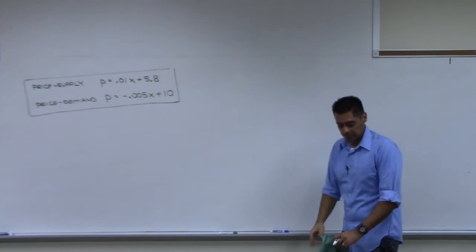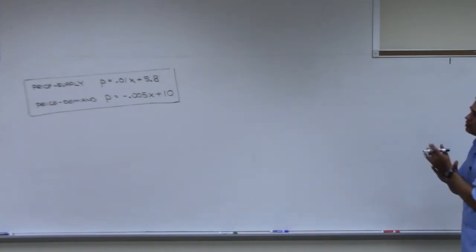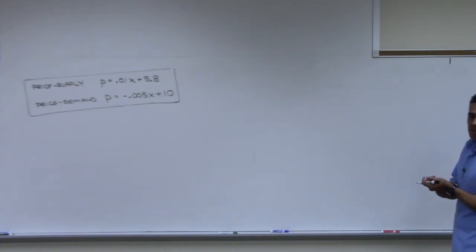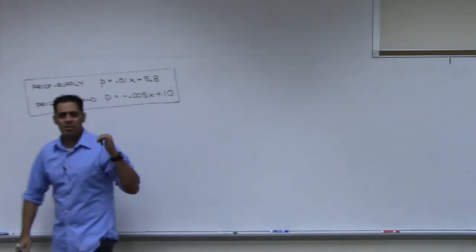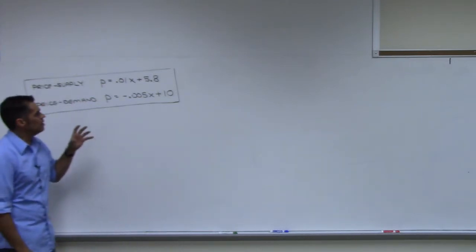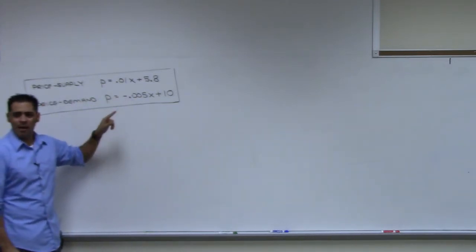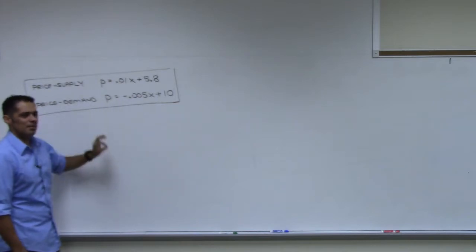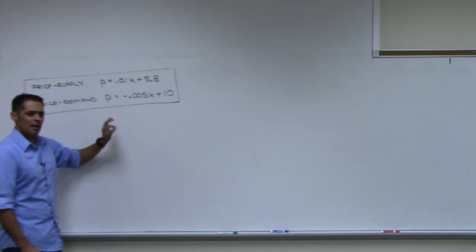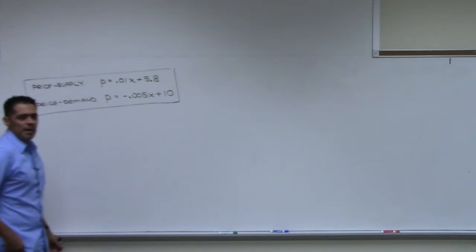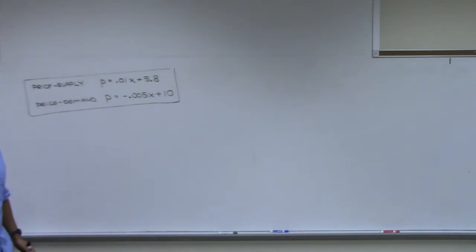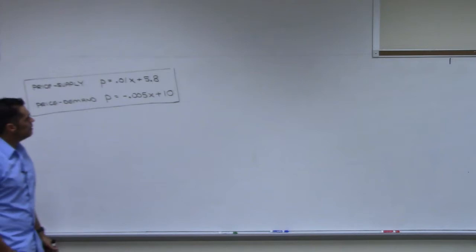You agree? I could do that? That's going to be kind of tough to do, don't you think? What's going to be the most difficult part if we try and graph it? The decimal on the slope, right? How are you going to do this decimal, up and over? That's going to be tough. So maybe there's a better way of doing this.